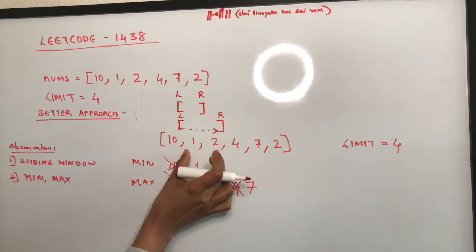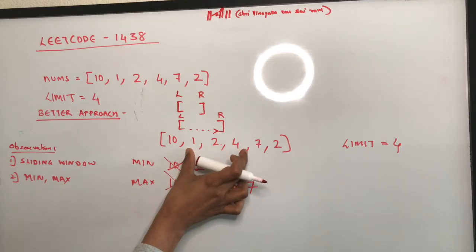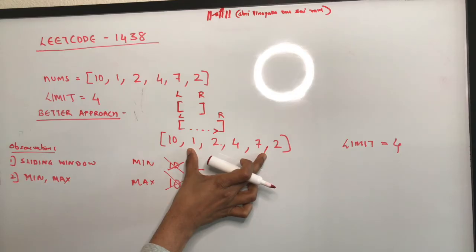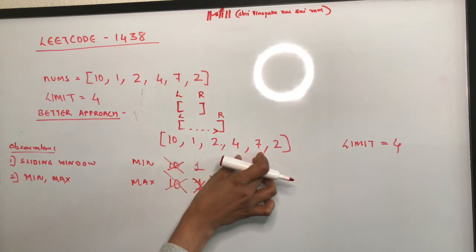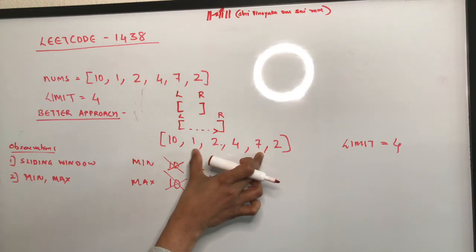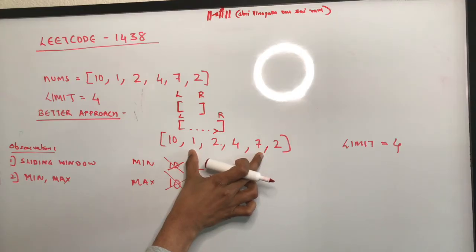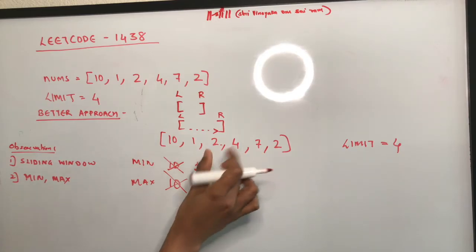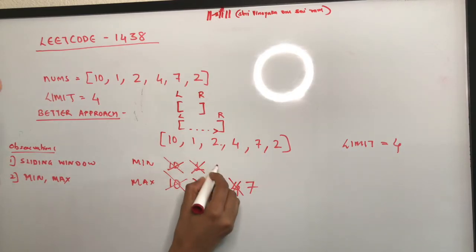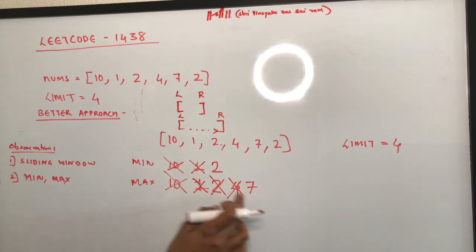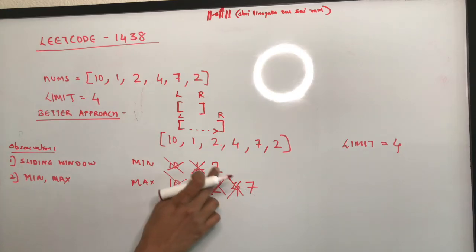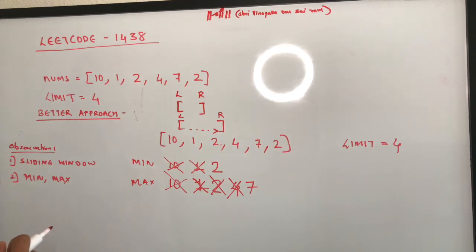If you notice, we started from here, we went all the way to here, here and here. We found that the constraint was violated here, and hence there was no point in going any further on the right. So we stopped here, and now we start shrinking the left side to check the new subarrays. So now let's shrink this window to this. We have excluded 1, so we have to update min to 2. In this case the window is this, and your max is 7 and min is 2. So again you can check 7 minus 2, it's 5. So it again violates your constraint.